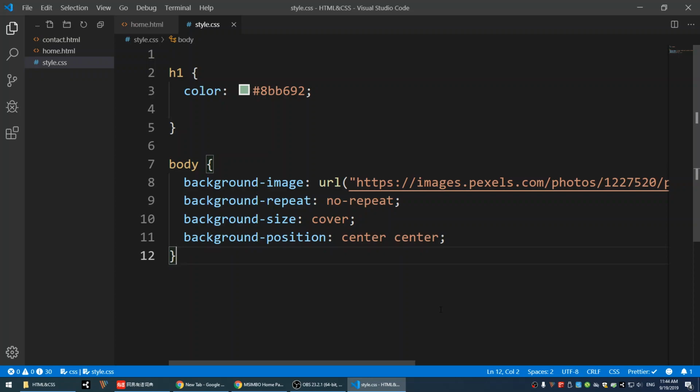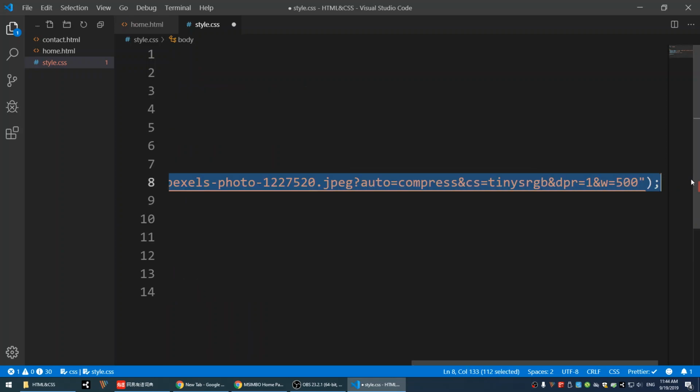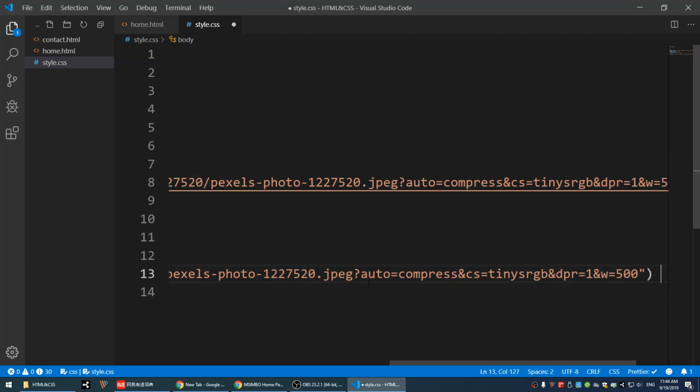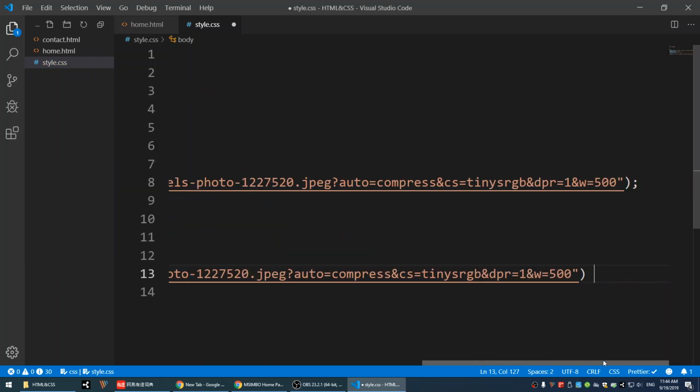Right, so there is also a shorter way to write this whole thing. It looks like a lot. You can actually write them in one line. Say background, and copy the URL address as in here, and put a space.